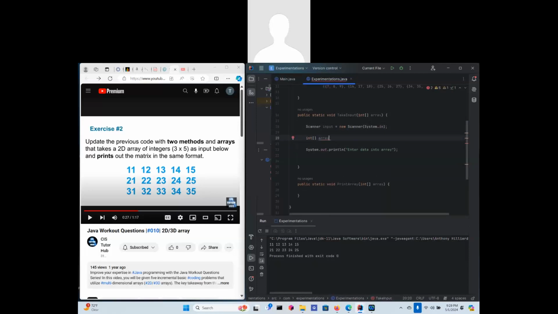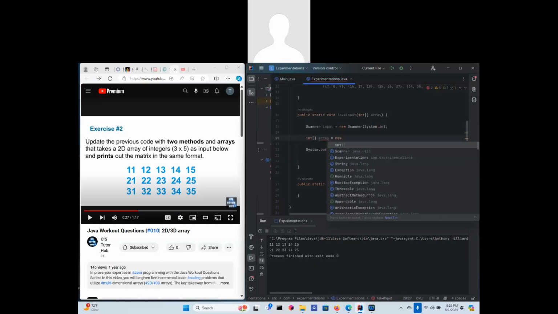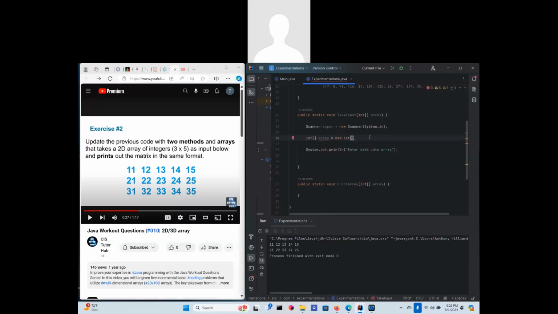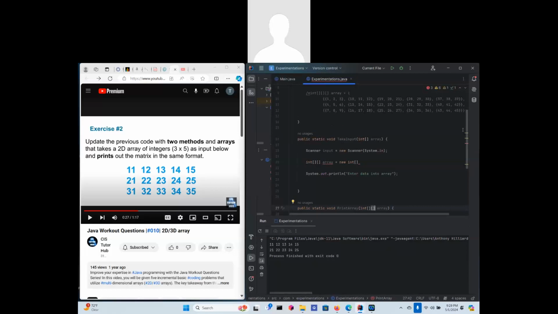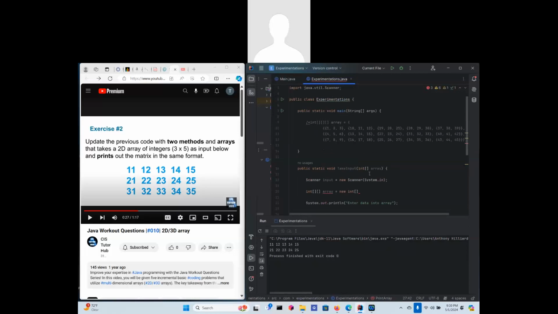Array equals new int, and it's a two-dimensional array. It's very important. This is going to be a two-dimensional array too, because it's going to accept a two-dimensional array from the take input method.